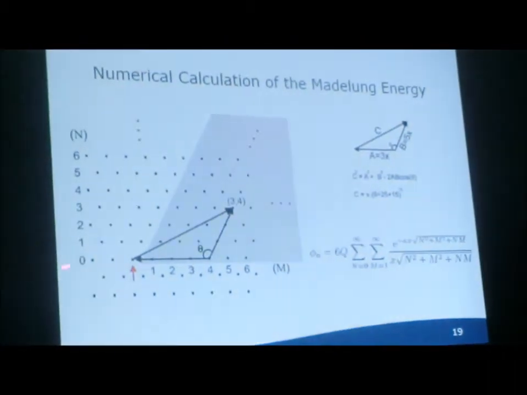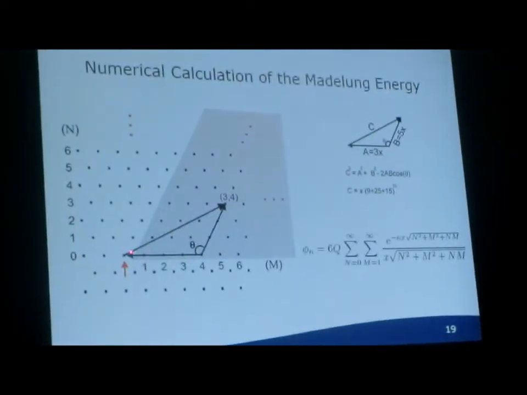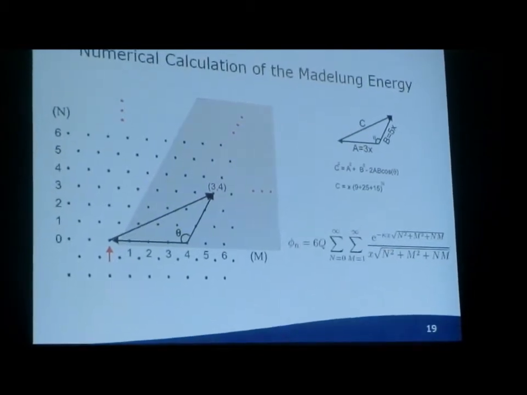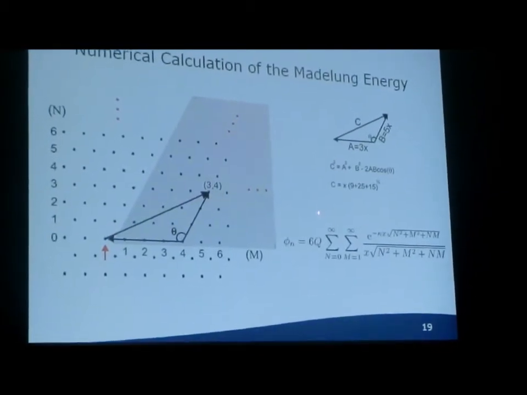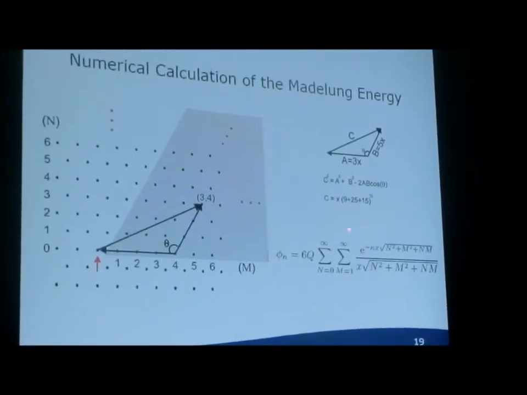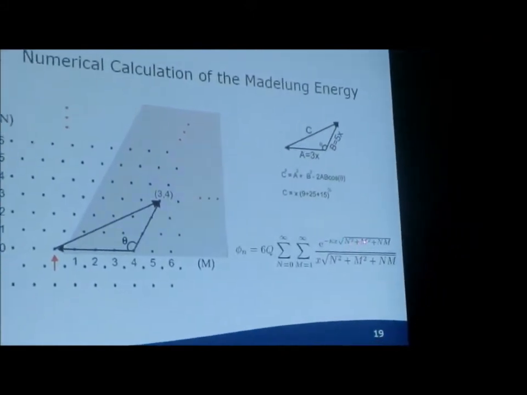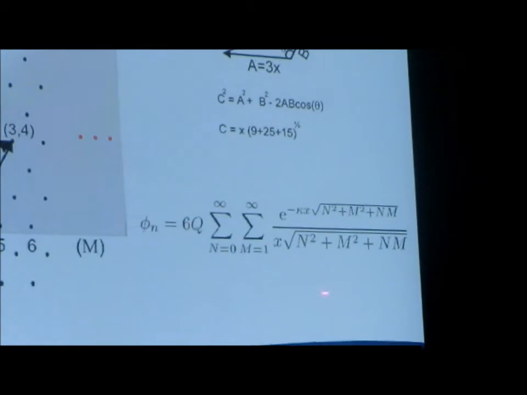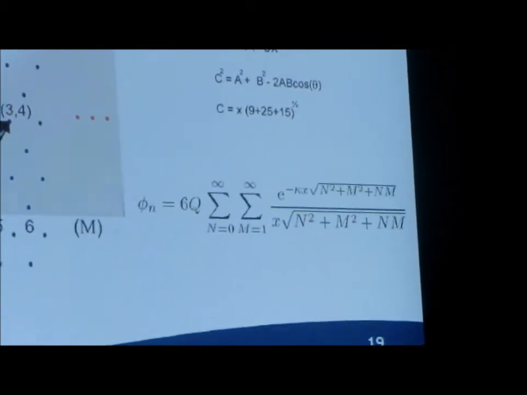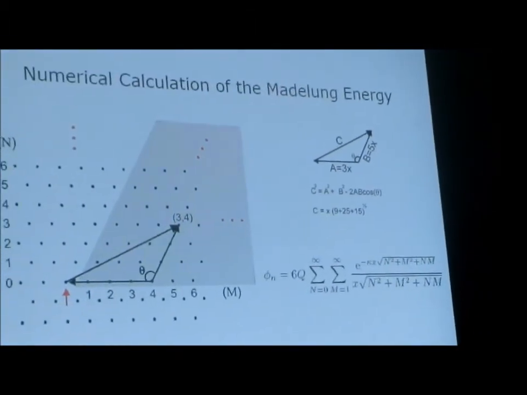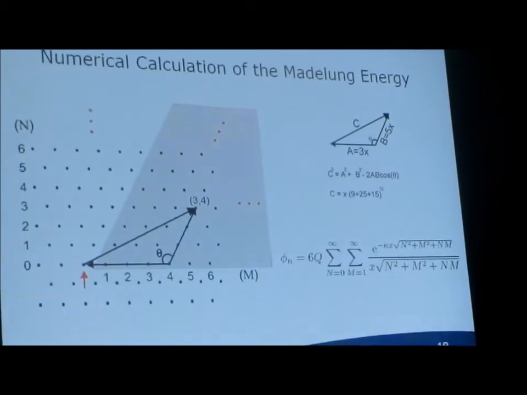Well, to calculate exactly the Madelung energy, in this point, for example, I have to sum up all the lattices from here up to infinite and so on, right? So once more, by using trigonometry, I obtain this expression here, okay? And it depends only on two integer numbers, n and m, right? Then I have this expression. So what I will in the following show is a way to obtain a closed form expression for this quantity, and I will compare with this quantity.